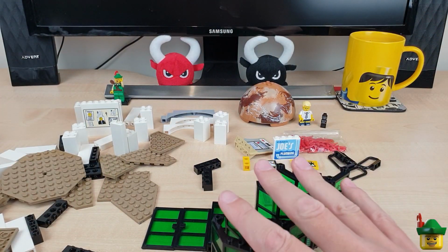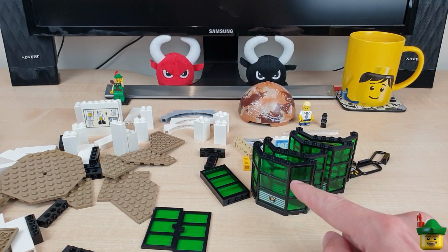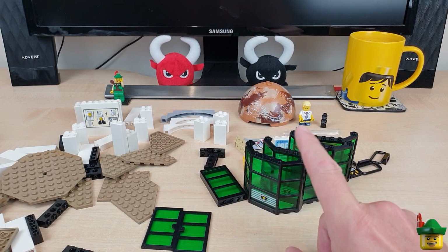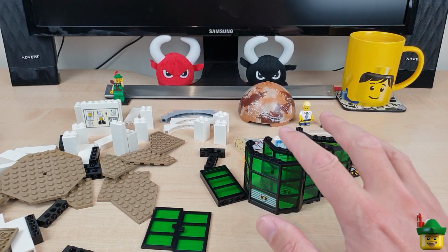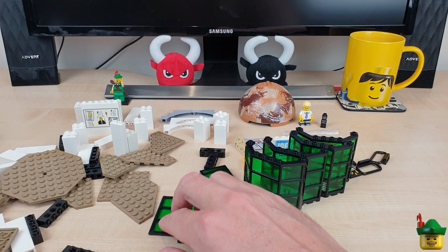So there's four of those, as I say. And I've already got on a previous order about six. And then I already had prior to that about another six. Something like that. So I've got about 16 now, which means I can have quite a tall tower. Hopefully I've got enough.